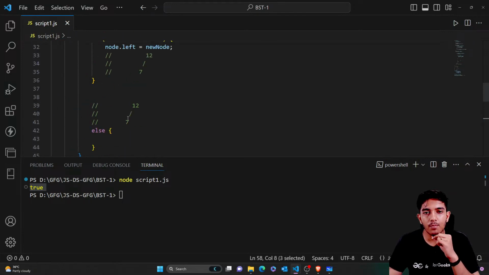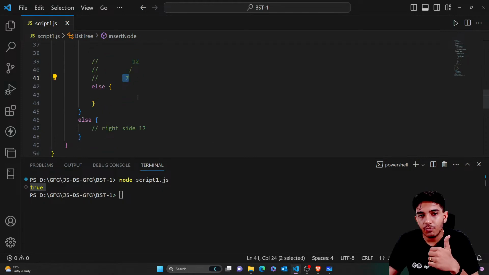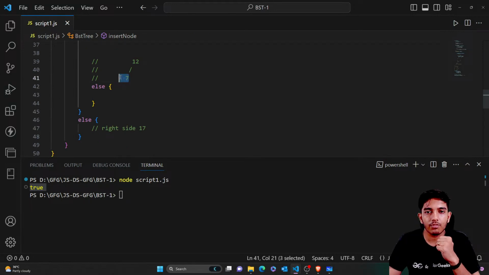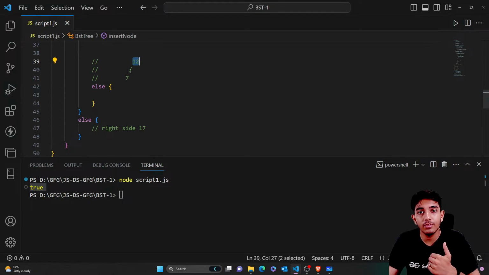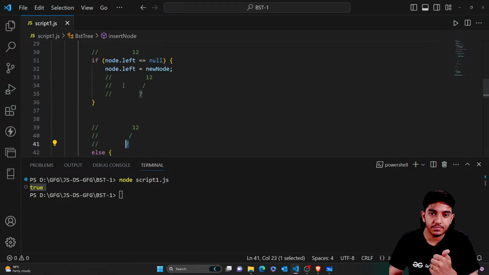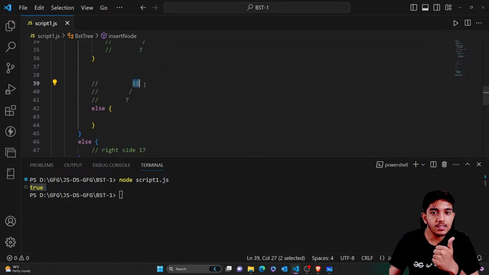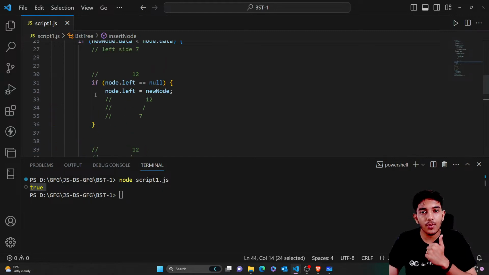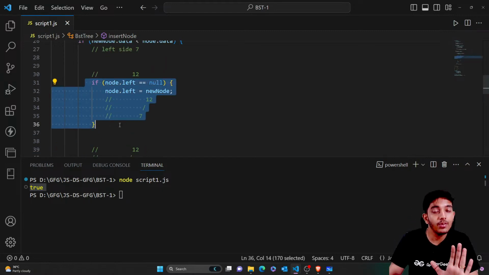Suppose the user gave input 5 here. Then we are on the left side, and 5 is lesser than 12, that means we are on 7. Since 12 has a left child, this will be the case. If 12 does not have a left child, the earlier case applies.